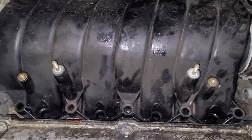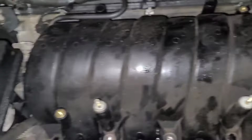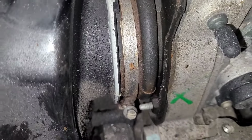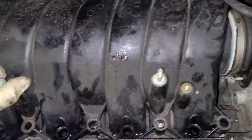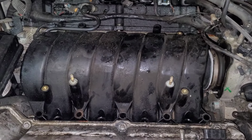All right, so as you see, I got all the injectors out. They came right out. There was really no big deal to it. And I got all the bolts out now. So now I'm going to lift the intake out. Oh, the intake is held in place by a boot with a clamp on it. So, it starts to lift. So, again, I'm going to have to put the phone down, and I'll film it again once it's out.